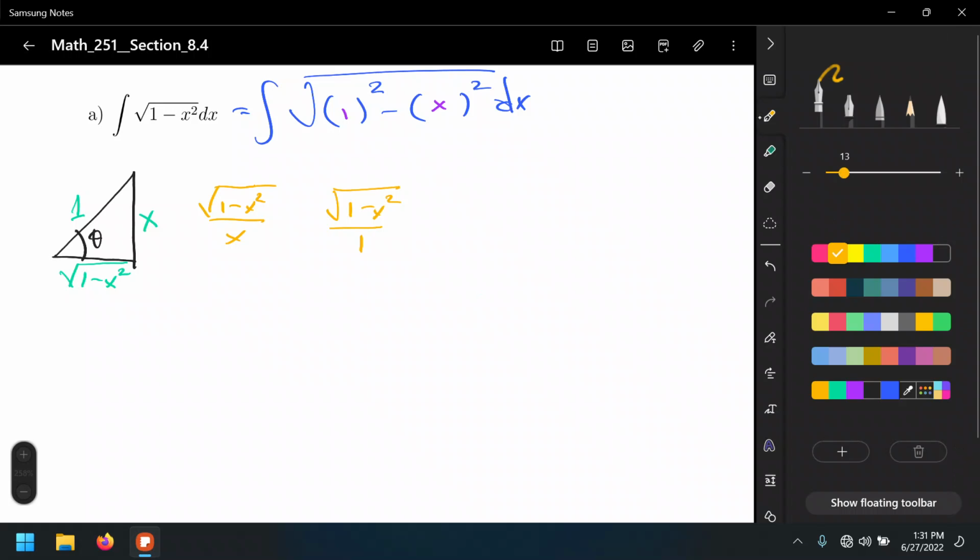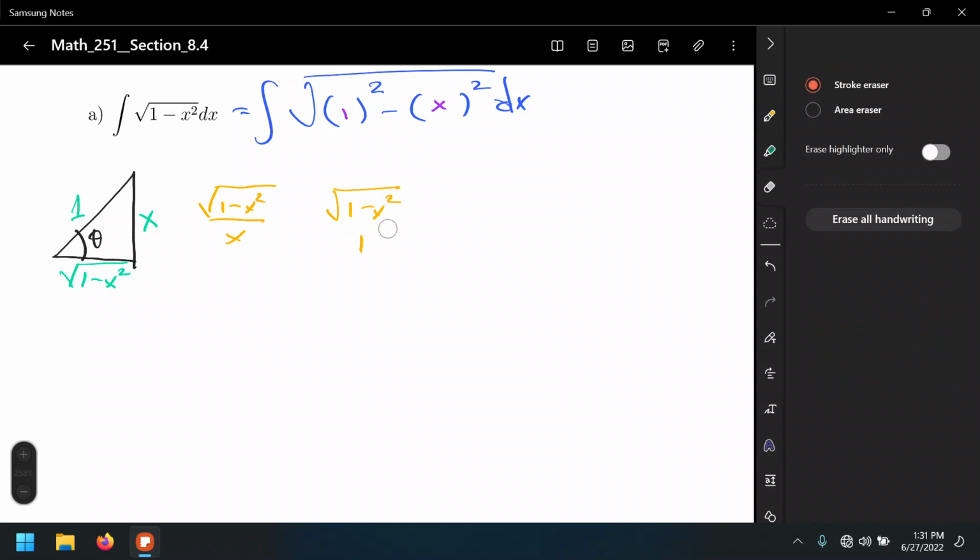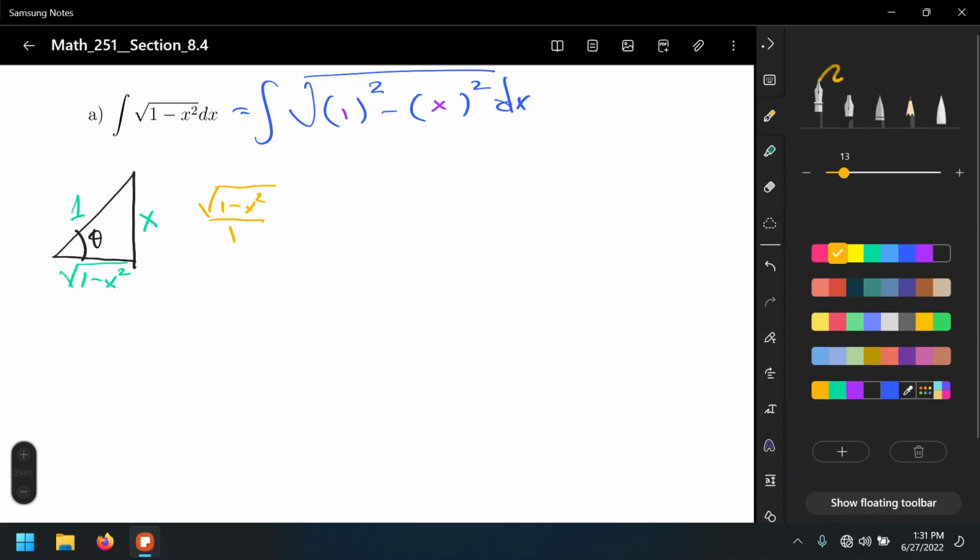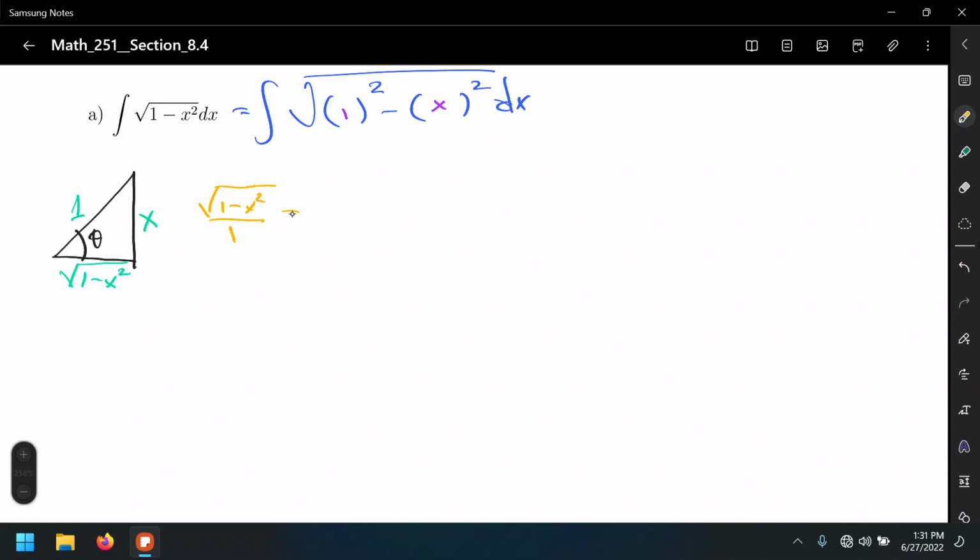So I'm going to erase this one. I'm going to have a 1 over here. Now, what is the trigonometric function that relates the radical over 1? That is adjacent over hypotenuse. Cosine. All right, so we got it. Trust me, with what I've just done, I've saved you about 7 or 8 steps that the book does, the way the book does it.